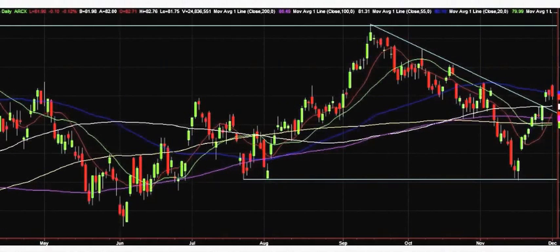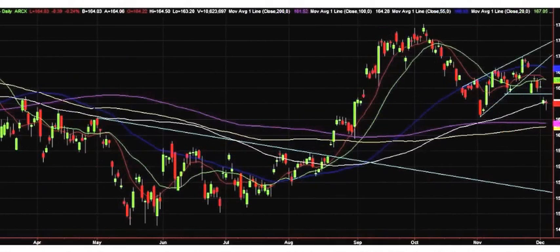For IWM, we broke the 55-day moving average on the upside. We were above it most of the day, and we turned back lower again. We could not close above the 55-day moving average for the third consecutive day session, and I'm looking here maybe for a 80.75 target on the downside, downward trend line, and try to see if we are going to hold that at 80.50. That's the 200-day moving average. Also important levels there. So keep in mind here the Russell 2000 ETF we have here.